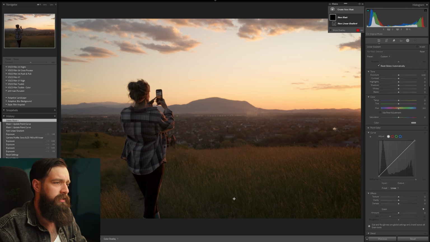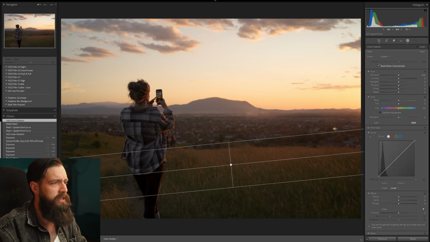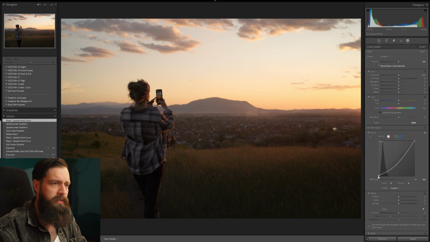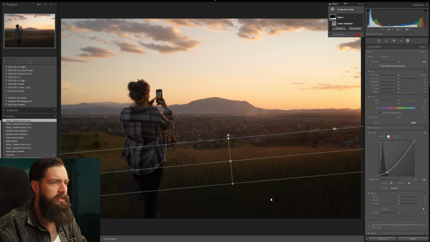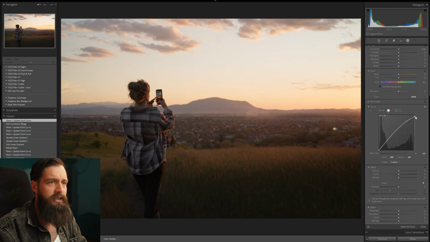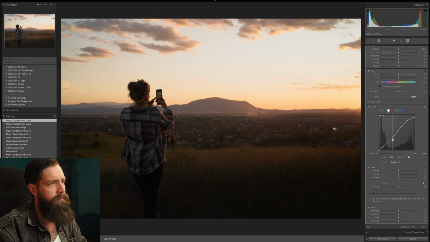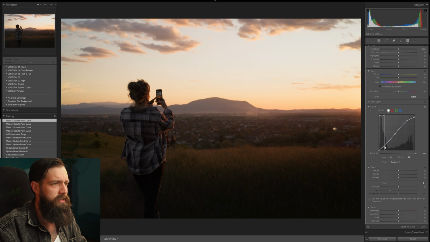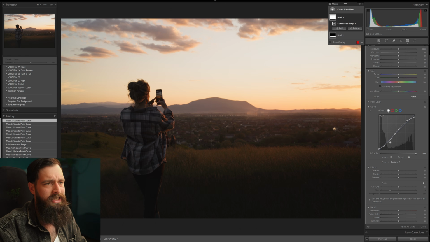I'm gonna use a linear gradient on the foreground over here where we have a bit too many details on the grass, and all I'm gonna do is use the tone curve to pull down on my midtones and just leave the shadows a bit to lose some details over here. And now let's press Shift Q and create our own gamma curve. I'm gonna start again by creating a nice highlight roll-off, and then I'm going to push my shadows down and play around with the pivot, because remember I wanted to have some details in the village over there. So I'm not pushing my shadows too low, but I'm also going to lift the black point just a tiny bit, so this photo has a bit more of a filmic curve.